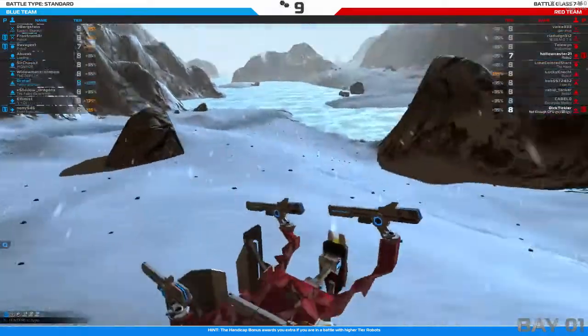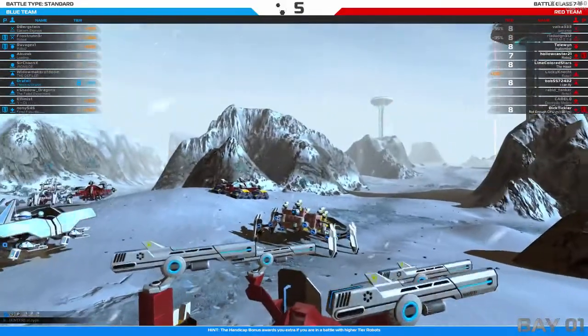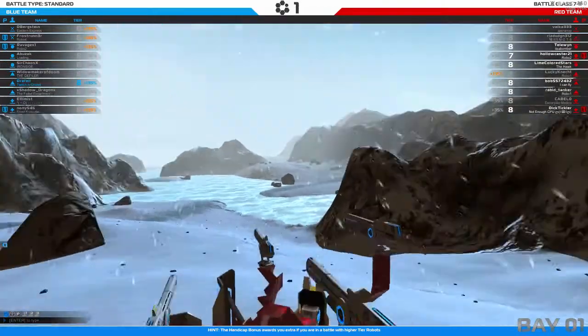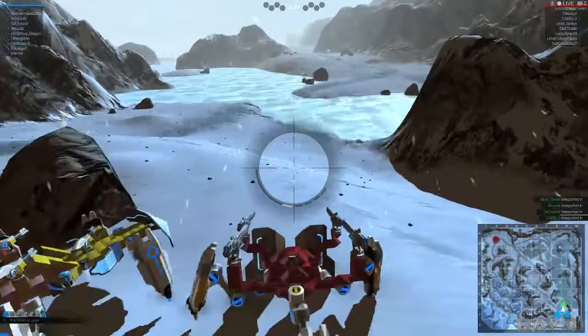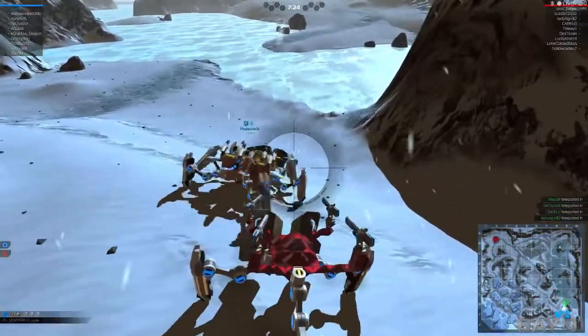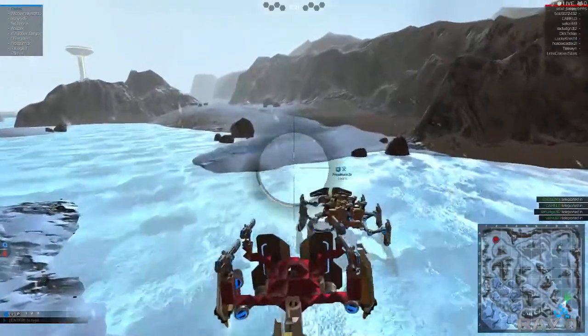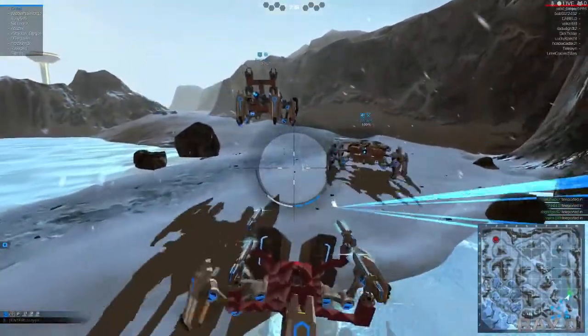Alright, so this would be a more interesting map because there's less obvious cover. So I'm probably going to head up on the ice over this direction, as long as my legs can cope with the ice. The trick for doing that is you just jump and skate. Whee!